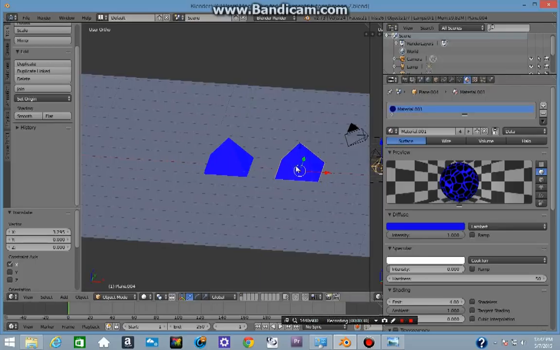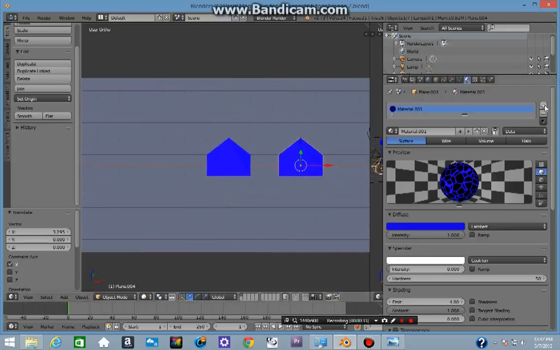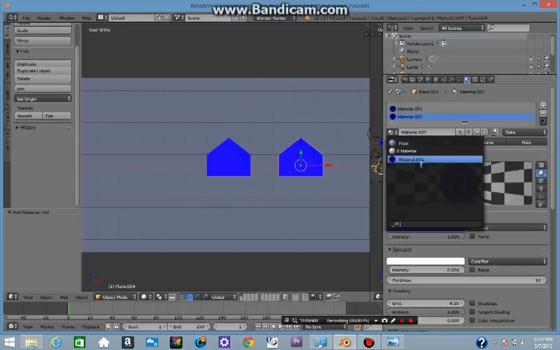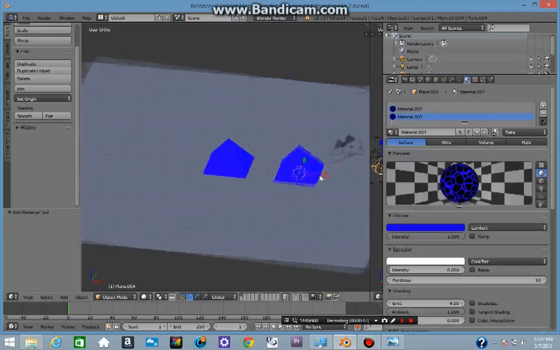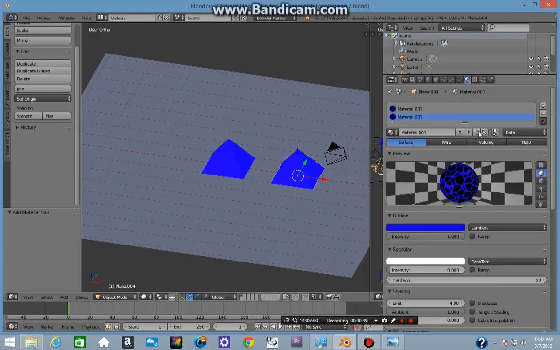Now what we want to do is have the object selected, and we want to create a new material slot. Now we want to go ahead and select the original material that we were using so we can edit it. One important thing here is we definitely want to press this plus button, Add New Material. If we don't press that button, any changes we make for this separate material are going to affect the first material as well. We want it to be separate, so that's why we have to click that little plus button.